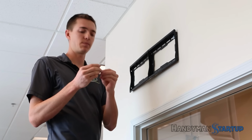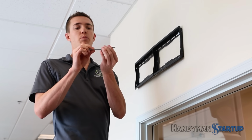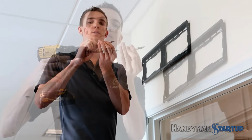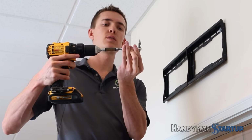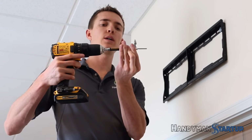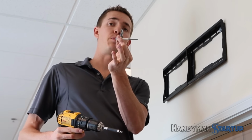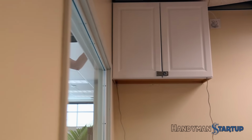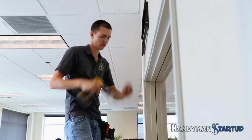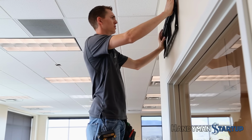The way it does that is, once you put in one of these screws, it pushes this metal piece in, grabs on and threads into the hole in the metal piece, and sucks that up all the way to the stud and wedges on the back of that metal stud. So you're tied in to quite a bit of metal there. I think these are rated for over 150 pounds a piece, and 4 of these for a TV is easily going to hold most TVs on the wall.